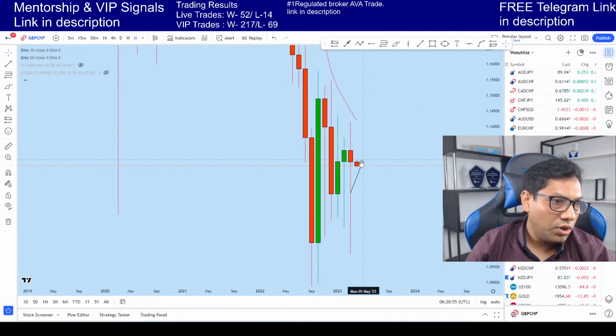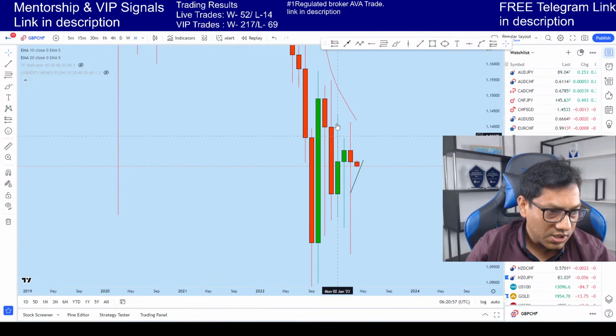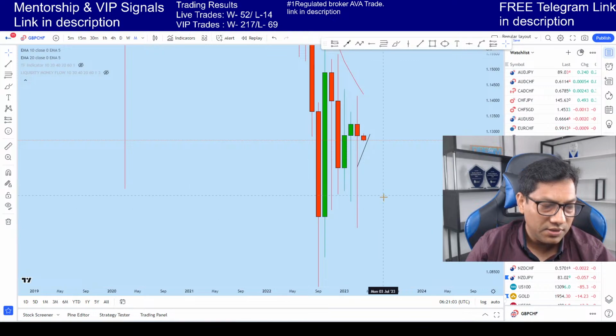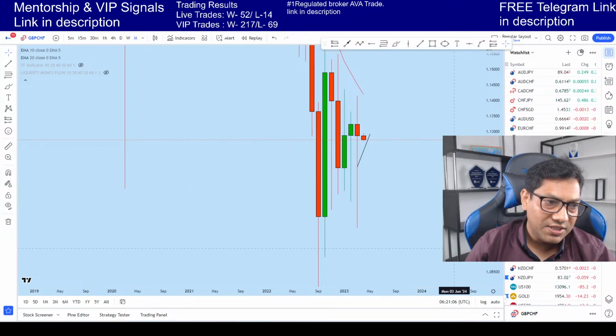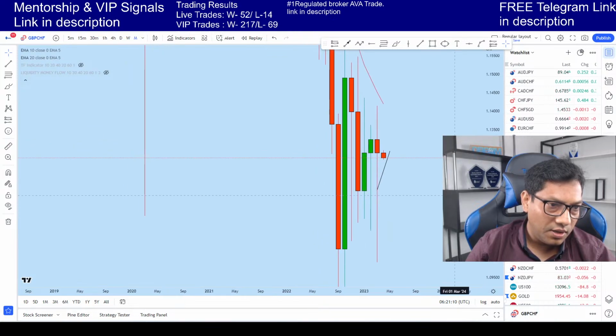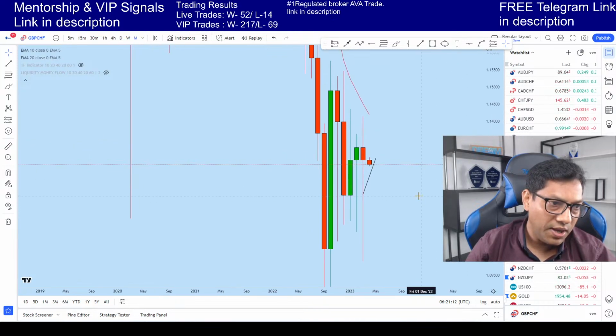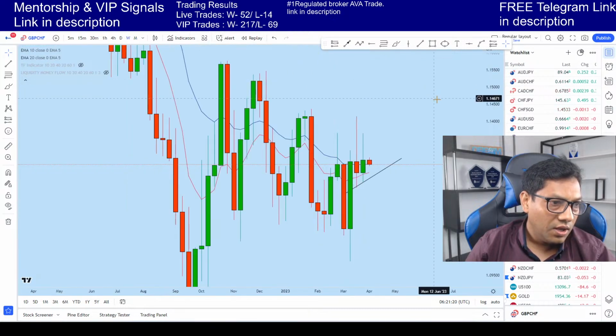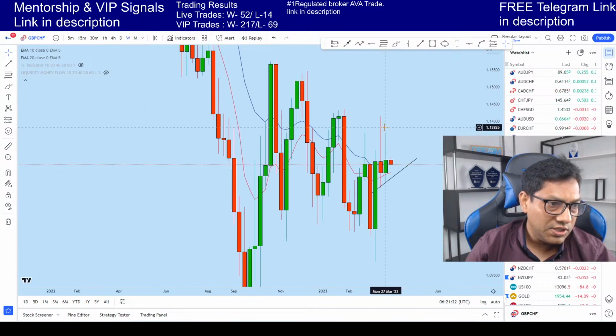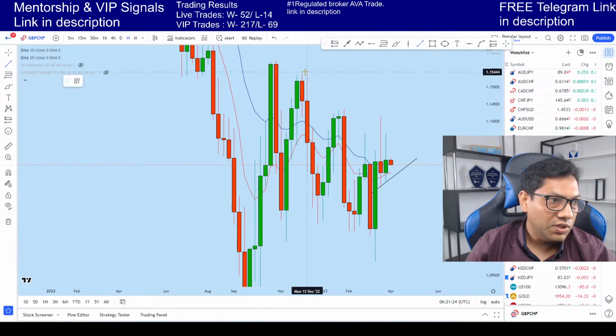So from the monthly, we can see there is a big long wick candle. You can see that. So it will try to fill some part of this wick, because it's an imbalance. As you know, the market doesn't like imbalance. And the smart traders look for the imbalance to find the trading opportunity. GBP CHF has an imbalance here on the monthly, which could come down to fill, and from the weekly we see a series of lower highs from this resistance level.